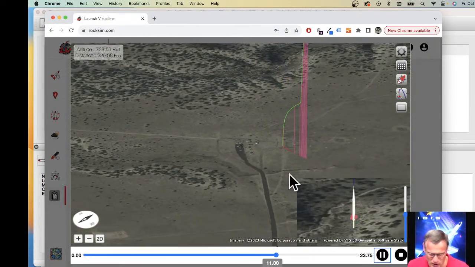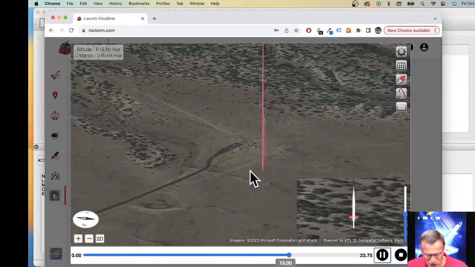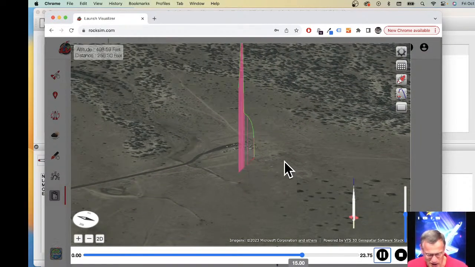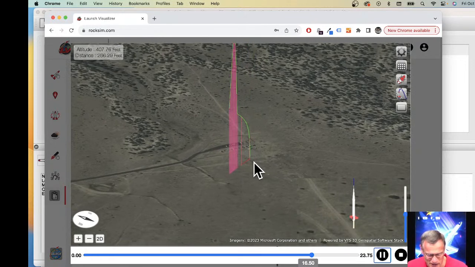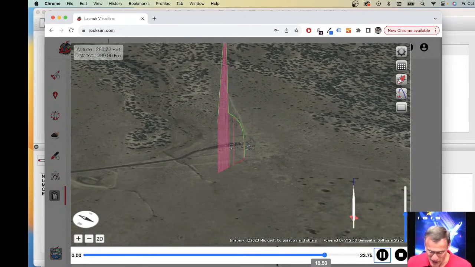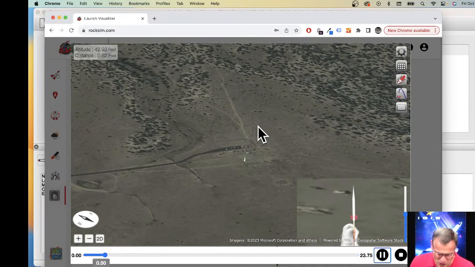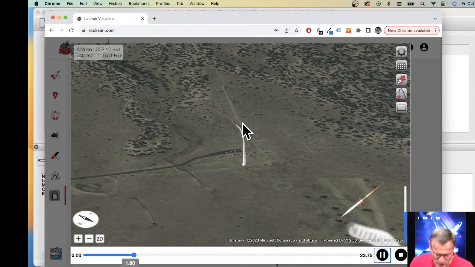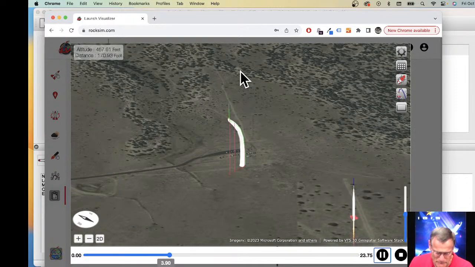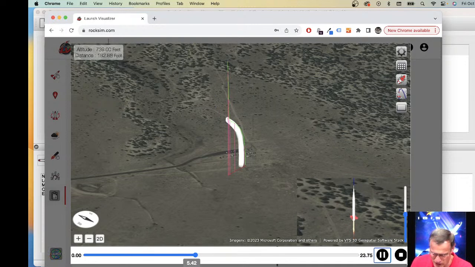I've never seen a parachute come out and then go vertical before. There's something wrong in that. The rocket goes unstable, and that's where the parachute popped out. And then when the parachute popped out, it went up really fast. It caught a big thermal.